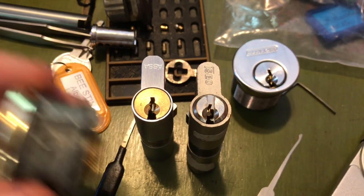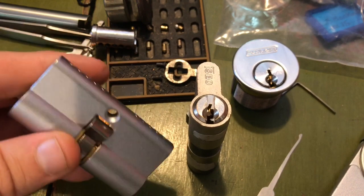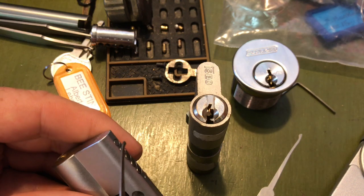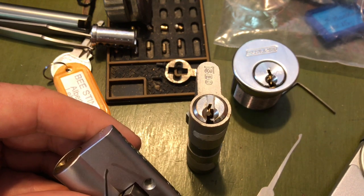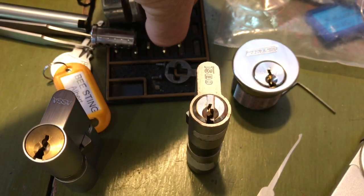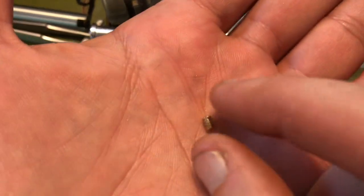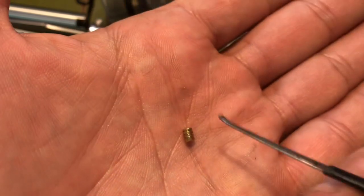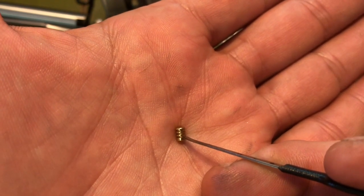And it does make it more difficult, but again, if you're just thinking of it from a general lock perspective, all those cuts and all those serrations and threading that get done through the Bible and the core, especially if they're paired up with serrated pins, make the pins more likely to stick a lot of times. So you will find that even though you have the driver maybe like that, he may be hung up almost at the shear line. Maybe the shear line's right there and he's just hung up because he's stuck on all the threading.